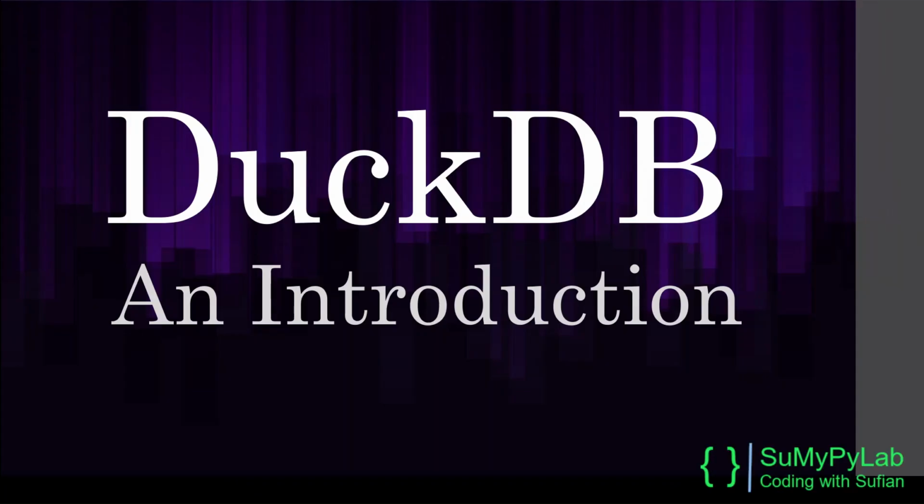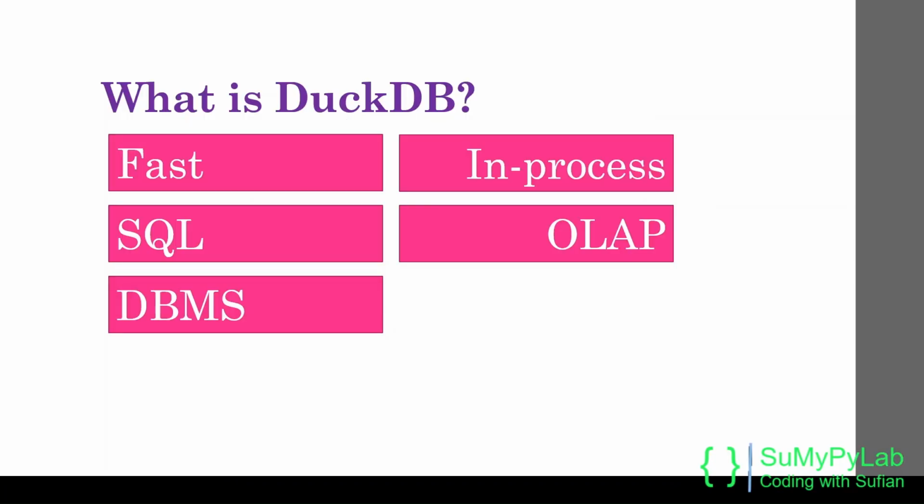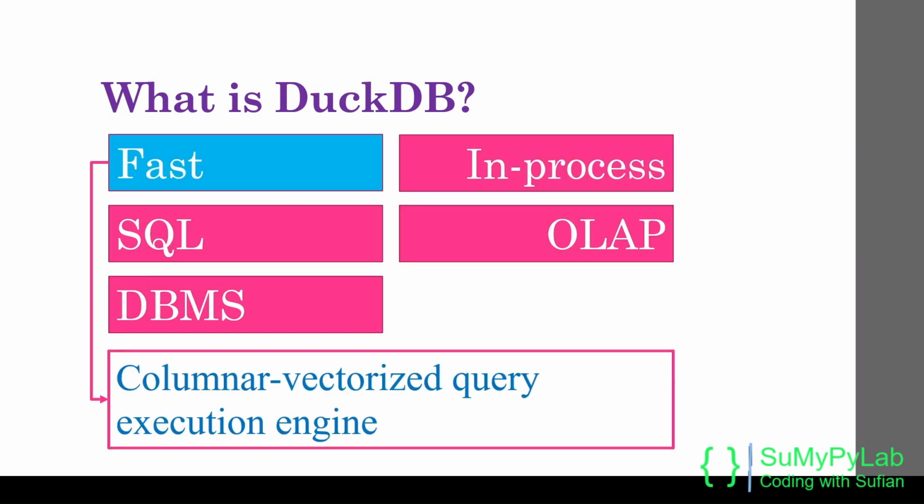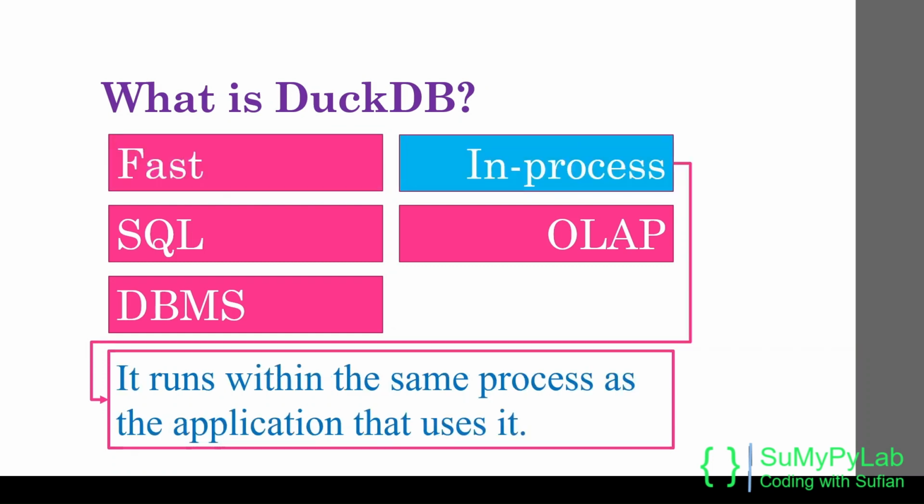An introduction to DuckDB. What is DuckDB? DuckDB is a fast, in-process, SQL OLAP database management system. DuckDB uses a columnar vectorized query execution engine, which makes it very fast as compared to traditional record-based database management systems. In-process means the database runs within the same process as the application that uses it.